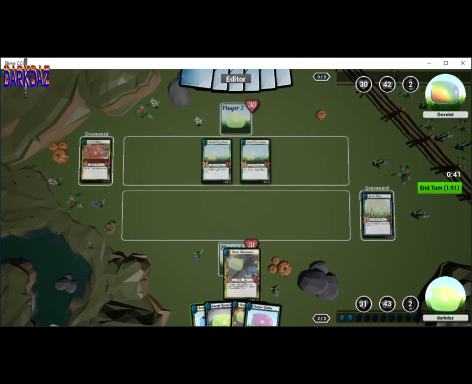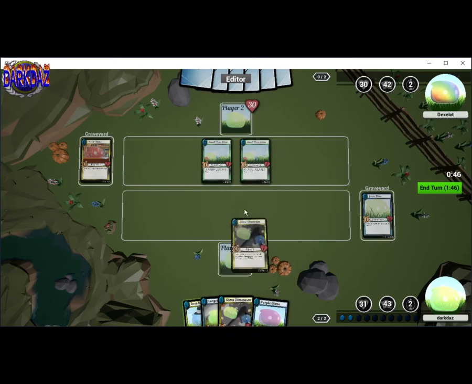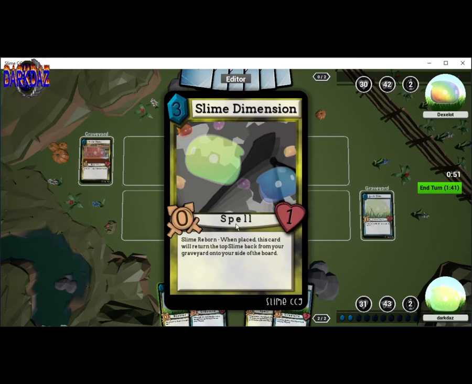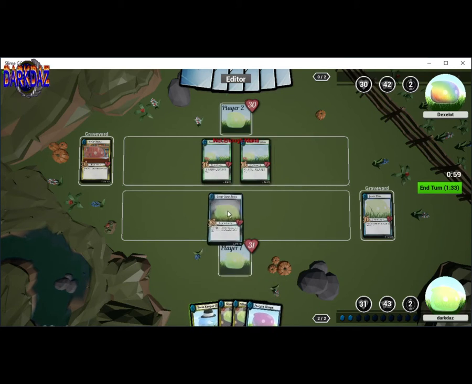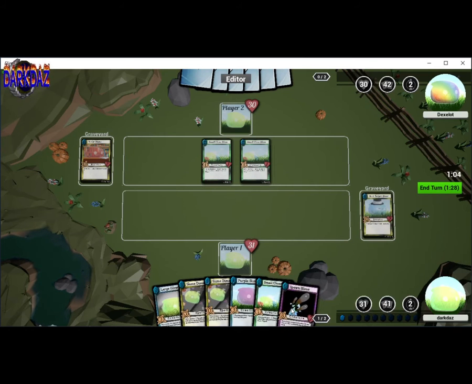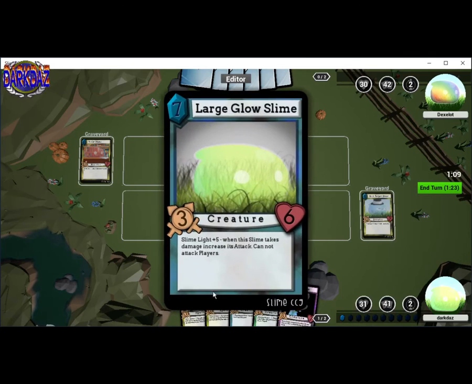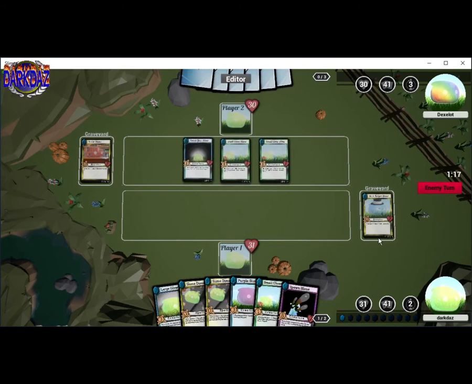We've only got... Oh, yeah. We need... I have no idea what I'm doing. God will be returned to the top side back from your graveyard on right. Okay, so no, we can't place on there. That one, no. Oh, that one. Okay, I'm a bit confused with this one.